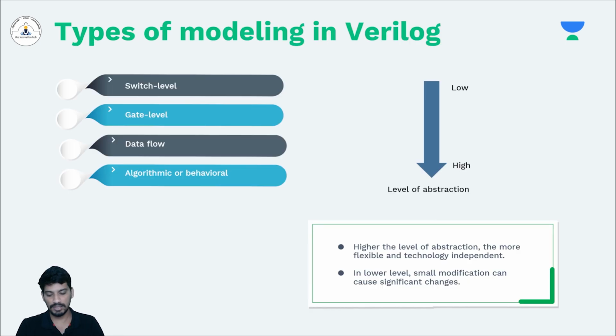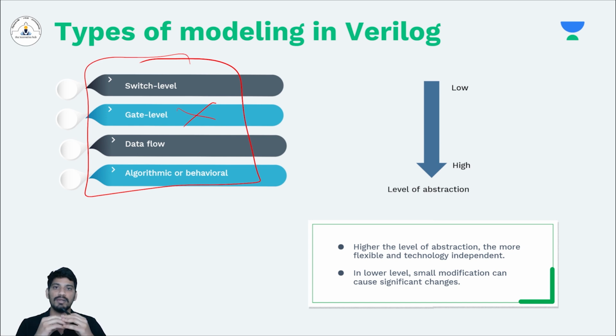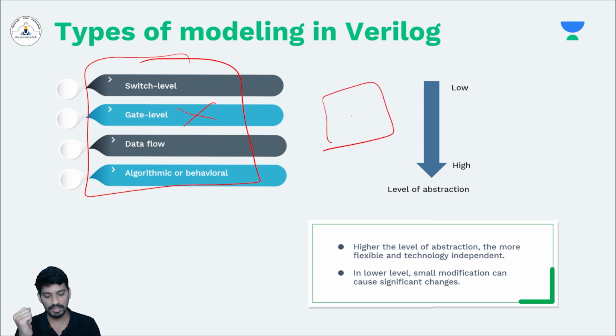We have already seen this table, right? The different types of data flow modeling. So for small circuits, the gate level modeling approach works very well. But as the circuit complexity increases, gate level modeling is no longer useful for the designers, because in gate level modeling, we have to design the circuit by using logic primitives that are available in Verilog. If the circuit is very small, let's say just a 4:1 multiplexer or like this, then it is very easy to define this in terms of logic gates, right?